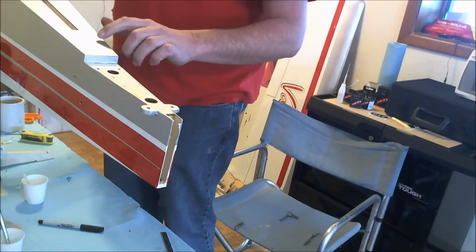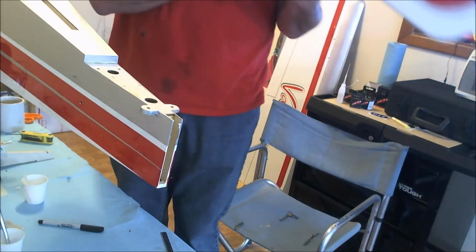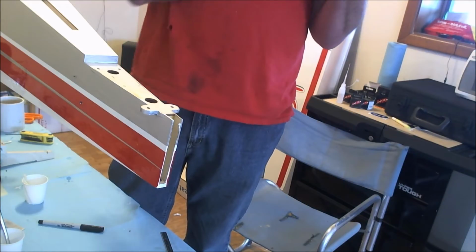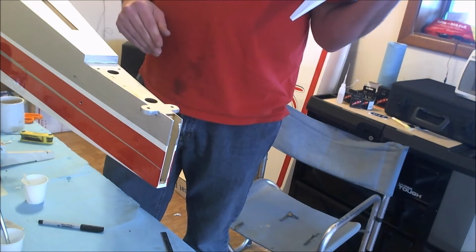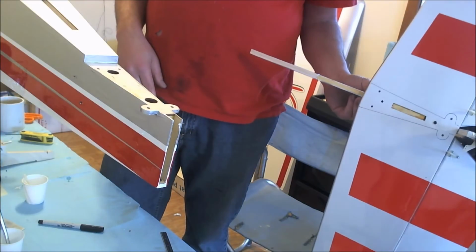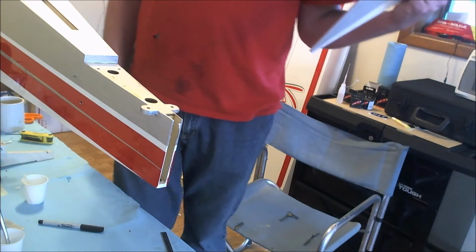So we've got a little section here we need to take out, and the rest of the work is going to be on the bottom side of the elevator. Ain't no thing. So using the same method, because all this is huge, I'm going to do this just off camera, get it done real quick.